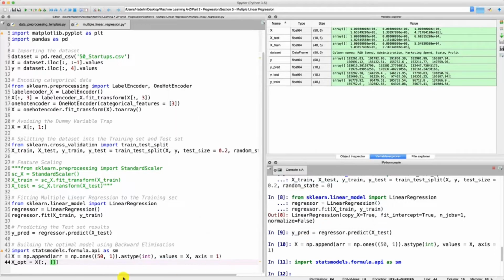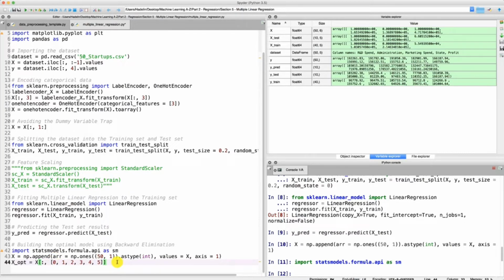So let's write all of them. 0, 1, 2, 3, 4, and 5. Alright, so that's x_opt initialized as the original matrix of features, that is the matrix containing all the independent variables that we have in our dataset.